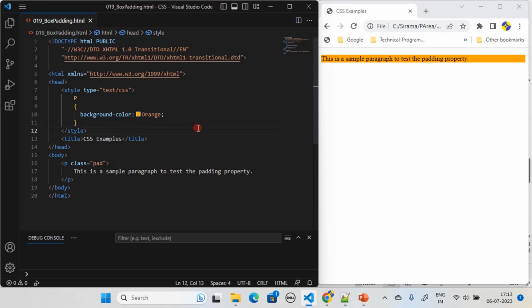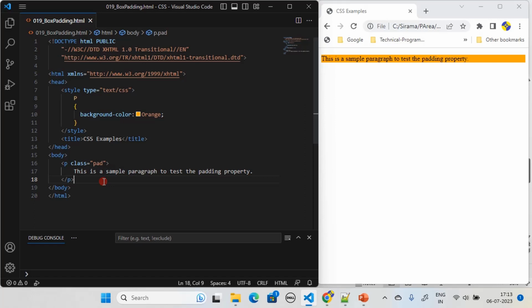Right now, the content here is the paragraph content, and the element is a paragraph. Now let us look at the padding property of the box. As already told, each element is treated by CSS as a box. So here it is a box.